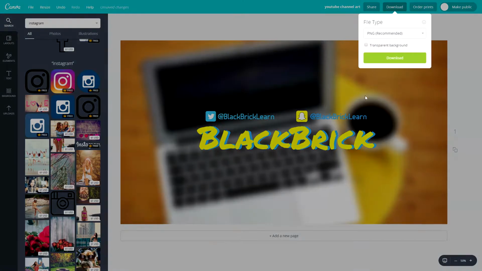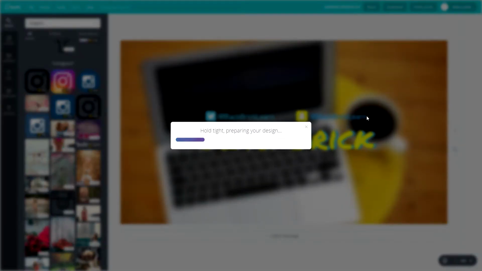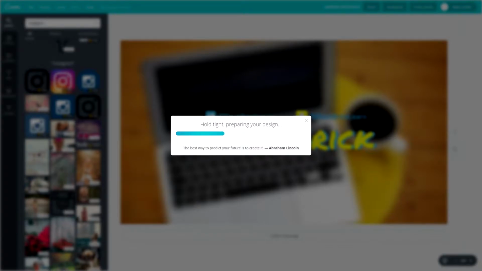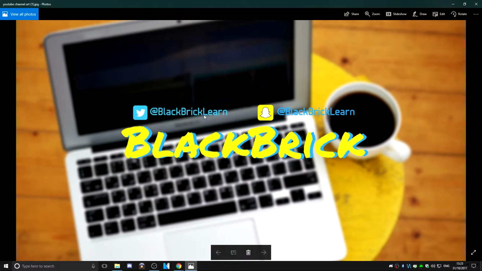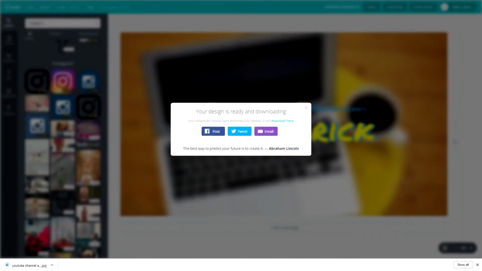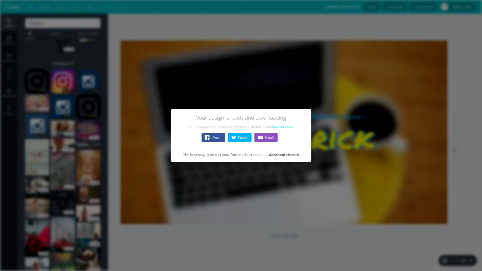Okay, so hit download once again, and go to JPEG, and hit download. Fantastic. So now your file is downloading once again, and now we'll go back to YouTube once it says downloaded, and upload it, and you'll see the changes that we have made, okay? Fantastic. So let's let this finish downloading real quick. Awesome, so it's downloaded now, so just click that and you can see that there it is, okay? So close that now, and I'll bring YouTube back and we can now upload it to YouTube, okay?